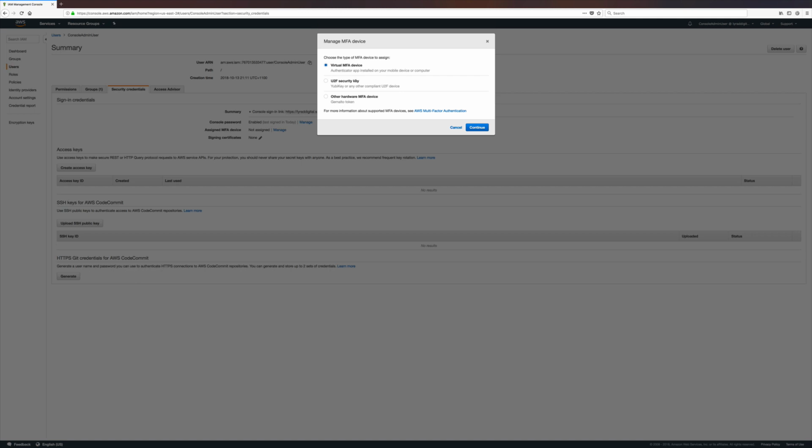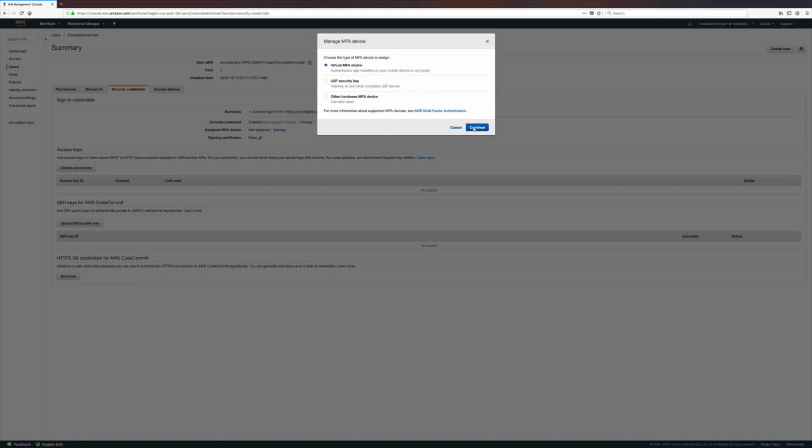Now, the other two options is U2F security key. That's kind of like a physical key that you take around with you. And it's like you put it into the USB and you press a button and it authenticates that way. And this last one is something to do with tokens. Not fully aware of exactly how that works, but it's like a token-based system that's stored in somewhere called Gemalto, I think, if I remember right. Yeah, it says it there. Yeah, so I don't know much about the last one, but the other ones, this is just a physical key. But I'm going to be using my phone to do this. So, and I think most of you would.